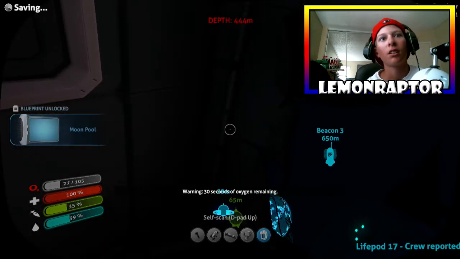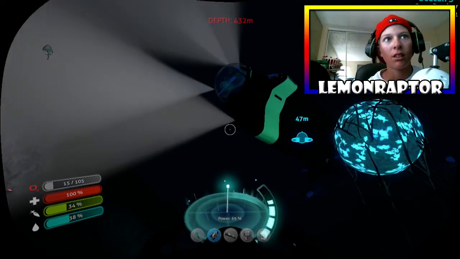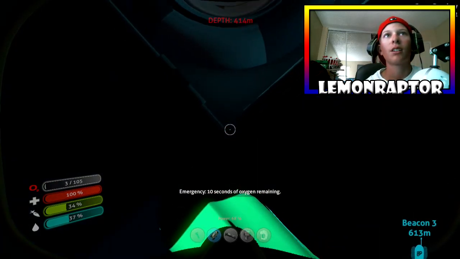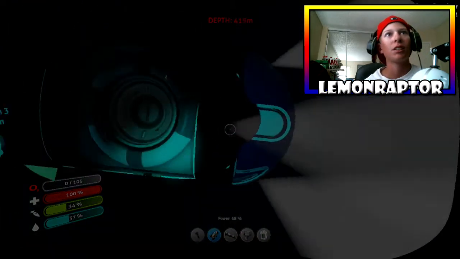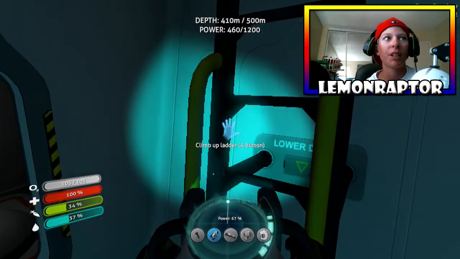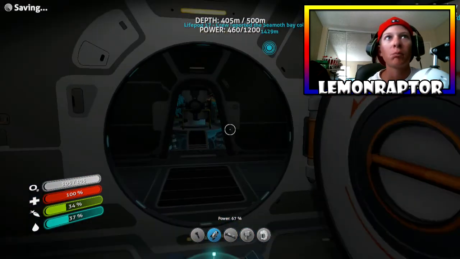Alright, hold on. I'm gonna get out of here real quick. Don't be stupid. Oxygen. I'm trying to board it, but it won't let me. Let me up! Oh my god. I almost died because of my own stupidity, oh my god. Alright, hold on. Alright, so we got the MOONPOOL. I'm going to go ahead and save one more time. But we're not done here.